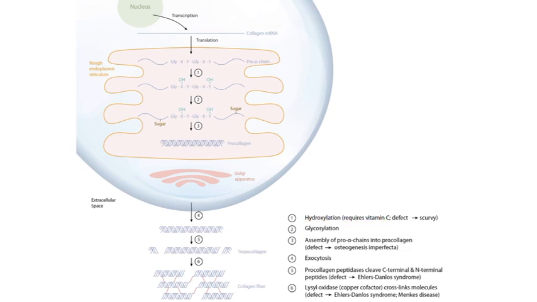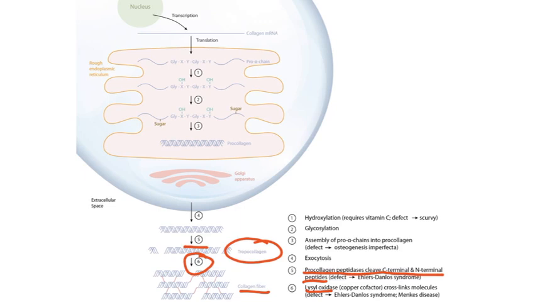Once procollagen is formed, it's moved to the Golgi apparatus and then secreted into the extracellular space, so exocytosis, which you can see right here. From here, the ends of the molecule are cleaved by C and N procollagen peptidase enzymes. When this occurs, the molecule is called tropocollagen. From here, the tropocollagen is cross-linked with other tropocollagen molecules by the enzyme lysyl oxidase. So this is represented by number 6 right here. This is the final step, which results in the formation of a mature collagen fiber.